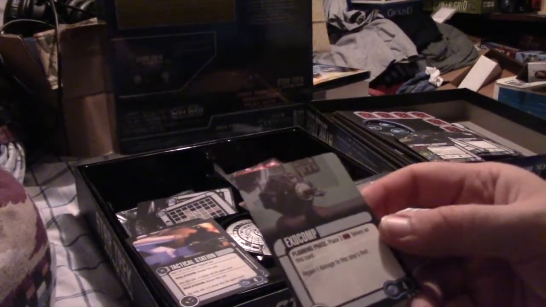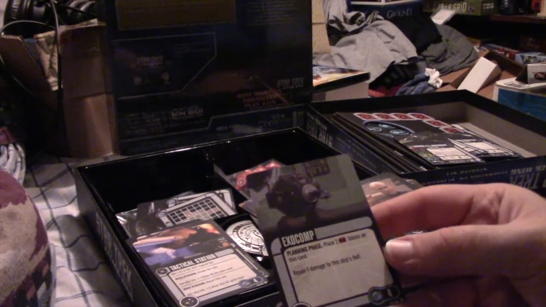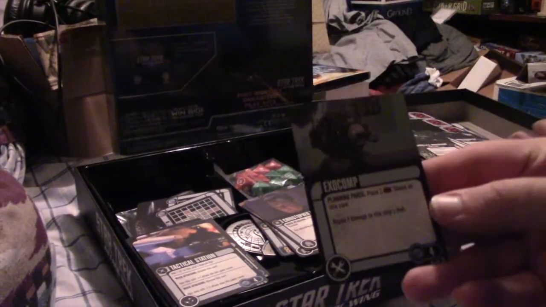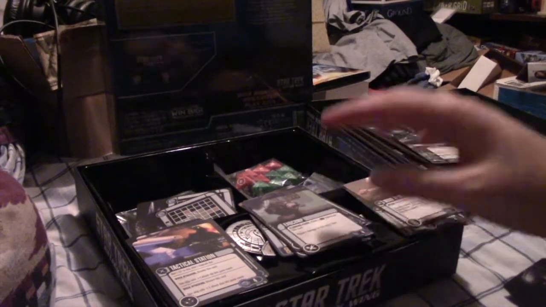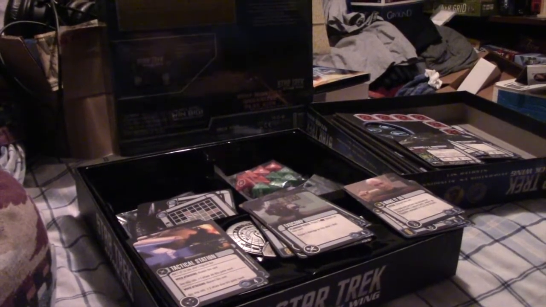All right, the Exocomp, 4-point tech. I wish they'd given it crew/tech. That would have been cool. Your choice there. Planning phase. Place 2 time tokens on this card. Repair 1 damage to this ship's hull. Love it. Not so much on Fed ships, because they have a lot of shields, but on something like Xindi Weapon Zero that doesn't have shields, or even the NX, Archer's Enterprise, the Exocomp would be fantastic. Absolutely fantastic. So, situationally useful, but yes, and non-unique, so you can put more than one on a ship.